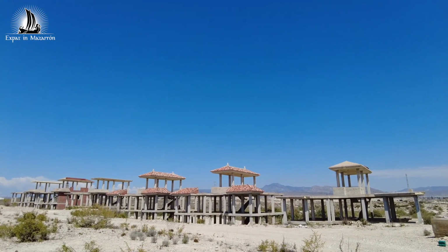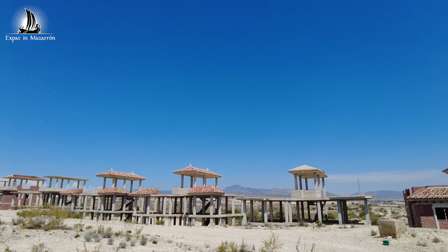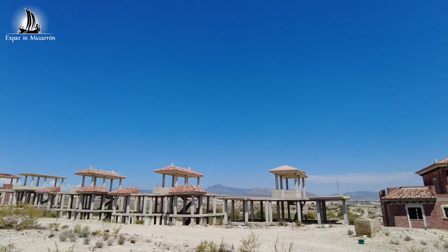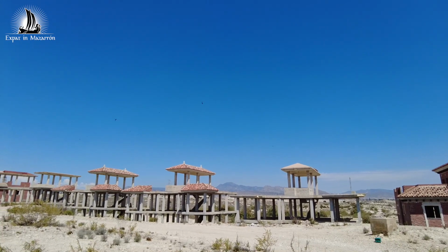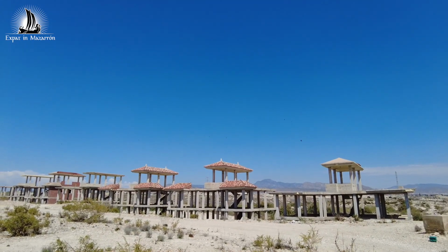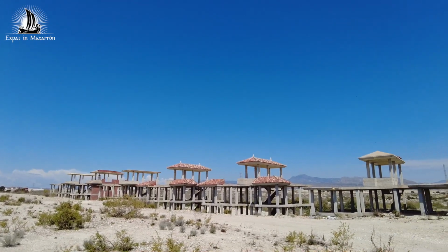I mean, it's got an amazing backdrop. Now, right over there near the mountains is Fortuna. Got a lot of history. There's a lot of historic places over that way. Caves, Roman thermal baths and things like that. So, you know, it would be of interest to some people, I'd imagine. So, I mean, we're going to move on now.